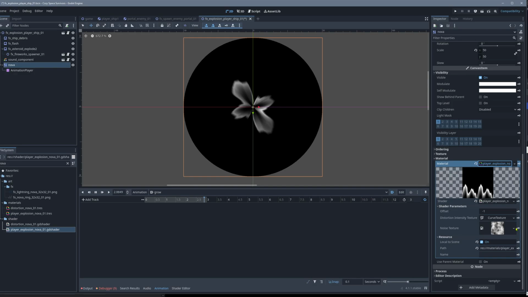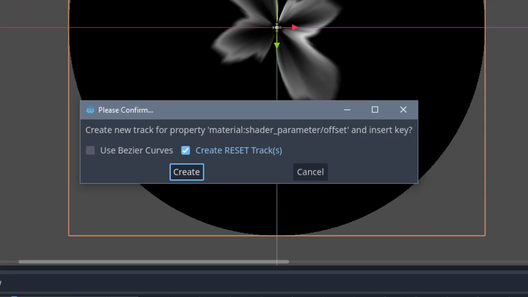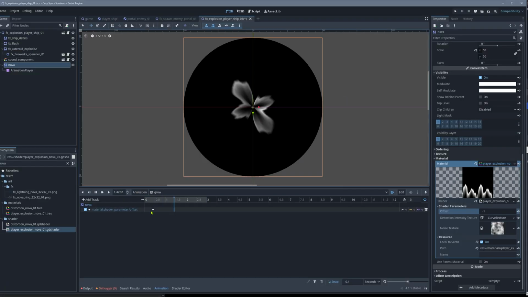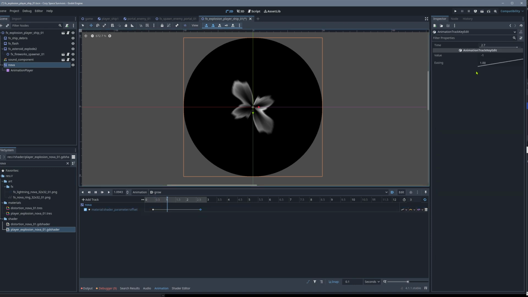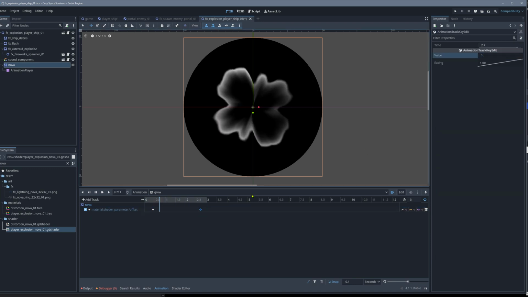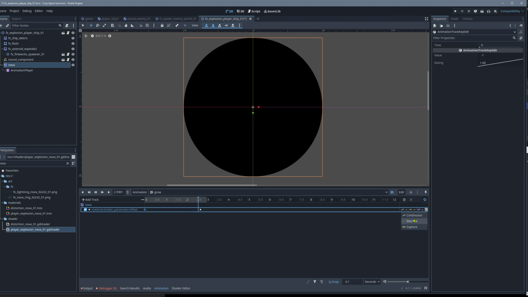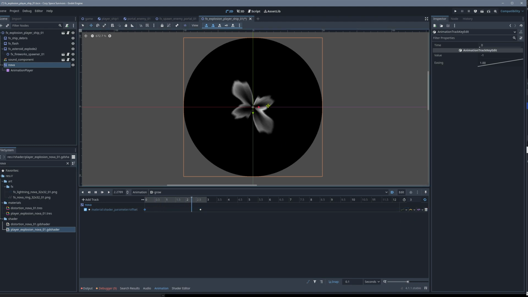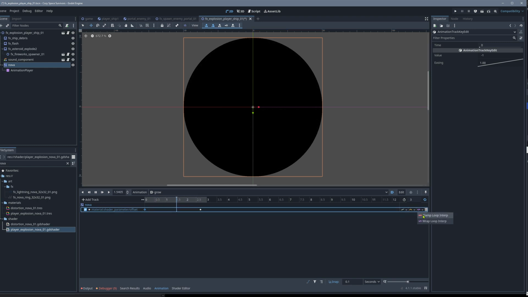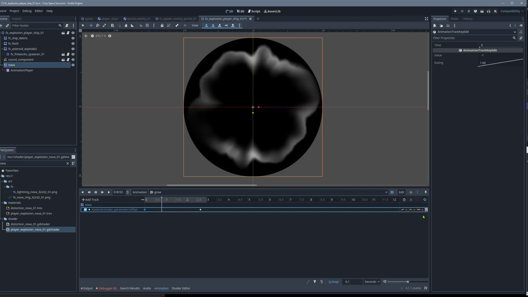So what you can do now is click the little key next to the offset property, and now you get this dialog where it asks to create something for you. You say create, and now you actually can set keys, and you can change this value, and you will see some changes. Be careful, sometimes in these options the default is discrete, and then it looks like this, so nothing moves. So then set this to continuous, and then here you can set it to clamp so that it doesn't do this reverse motion at the end.